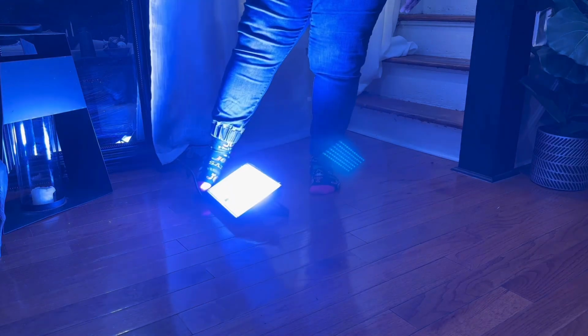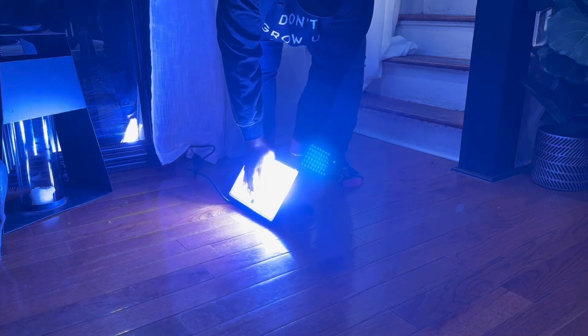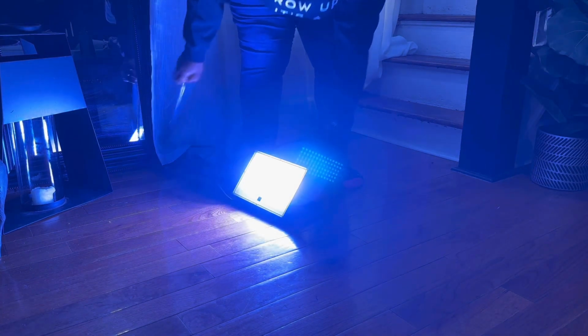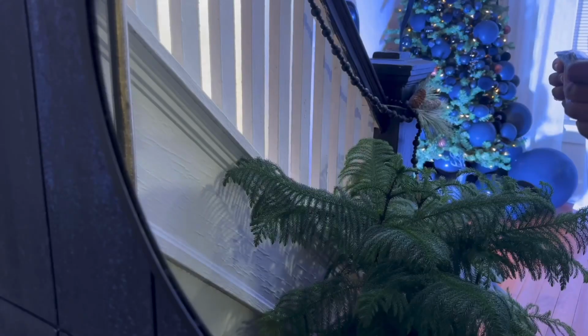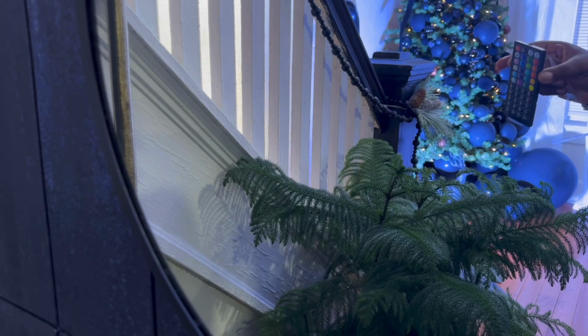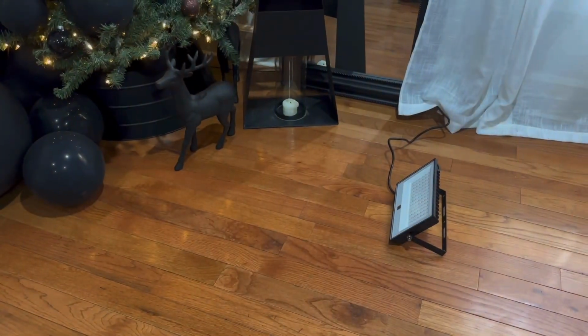Just how bright it actually was kind of caught me off guard, so the ability to adjust the brightness is definitely going to come in handy. So I just want to play around with the light and the remote and test out some of the functions and the different modes and things like that. When using a remote, of course, you want to make sure you pull this little plastic tab in the end, and we're just going to see what this thing can do.